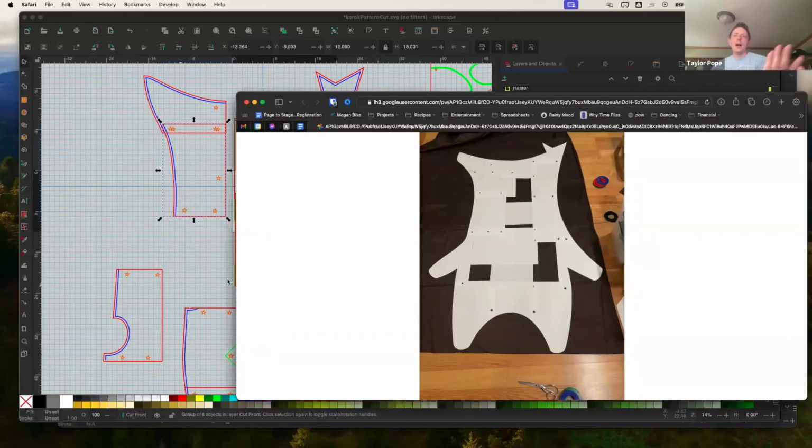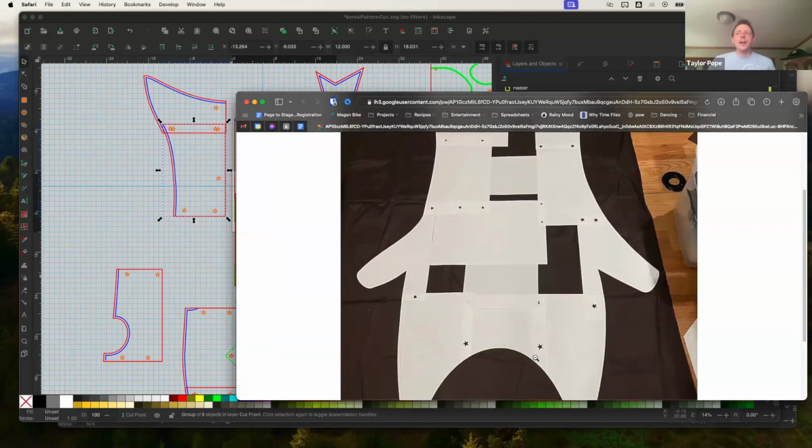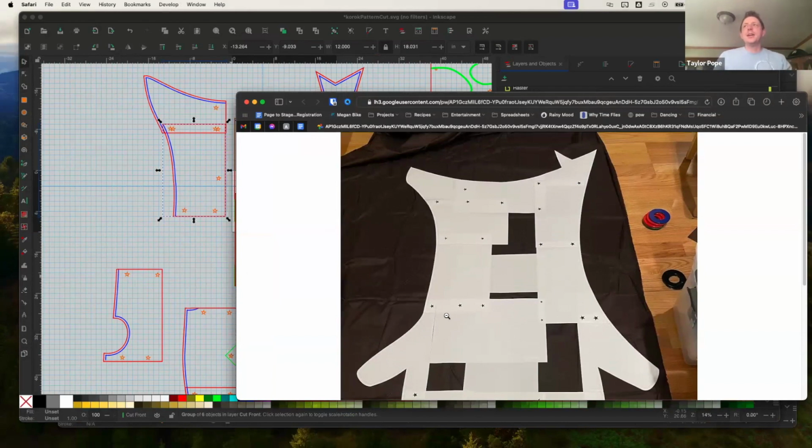Here is the example that I've been showing digitally. Once it's been assembled, you can see the stars line up exactly. That makes it very easy to align and make sure that it's put together. This cuts down assembling a large pattern piece from something that can take an uncomfortably large portion of a day to something that I can usually get done in under an hour. And depending on the size of paper or a laser cutter bed that you have available, you can increase the savings even further by breaking it into fewer, larger parts.